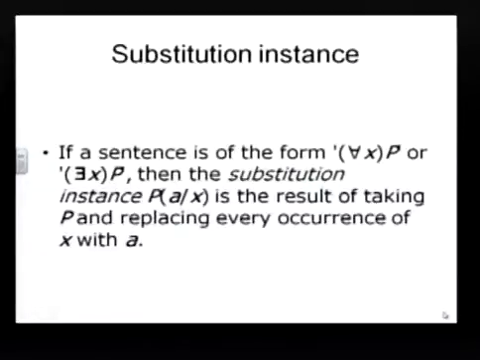We also had to talk about substitution instances in that context, where what we mean by a substitution in sentences is a situation in which we have any kind of quantified sentence, like all x P, where P is a sentence that can be the most complicated sentence you please, but as long as it's a well-formed sentence, it counts. Or exists x P, where the existential quantifier is the main connective, which dominates the sentence. So take any well-formed quantified sentence in predicate logic. A substitution instance is just the result of taking P and replacing every occurrence of the letter X in it, given that X is the variable that's being quantified over, with some name, A, for example. So that's all we mean by a substitution instance.